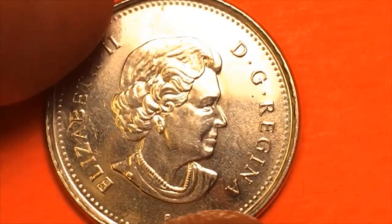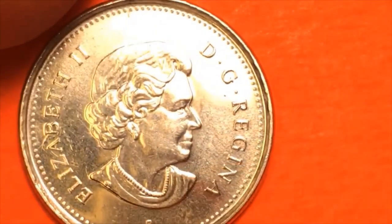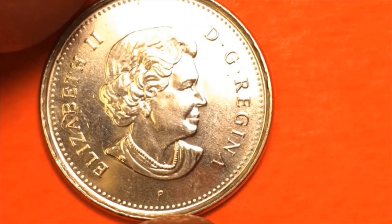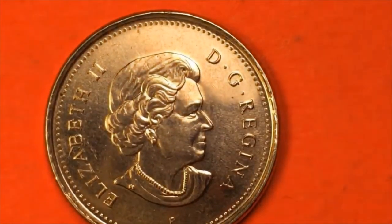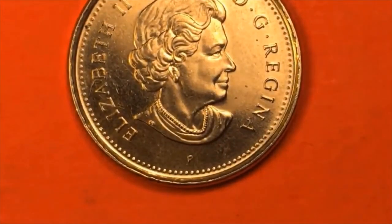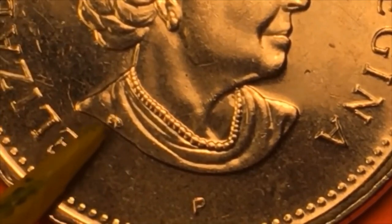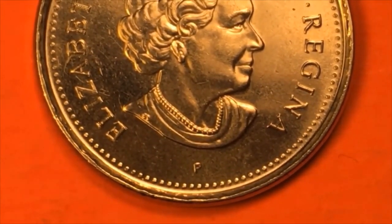We know the Queen is in her mid-nineties today, so she was 64 in 1990. Then there is this portrait, which is the fourth portrait on the Canadian coins. It initially came out in 2002, and this is of course Queen Elizabeth II when she is 77 years old. Again, we have the beaded exterior. This portrait is also a Canadian portrait — it's by Susanna Blunt — and we can actually see that because we have the initials SB down here. That's Susanna Blunt's SB, and she did the so-called Canadian fourth portrait.